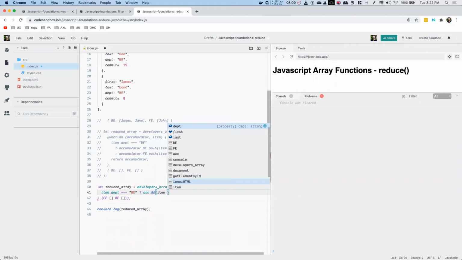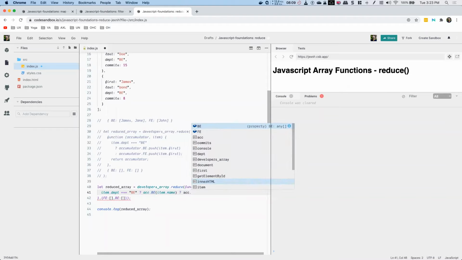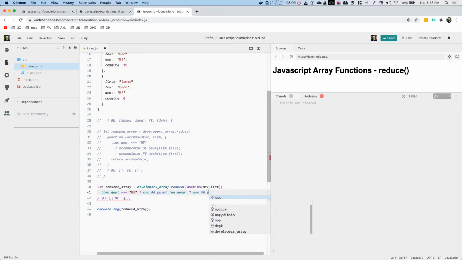Does this line of code make any sense? Else accumulator dot fe dot push item dot name.